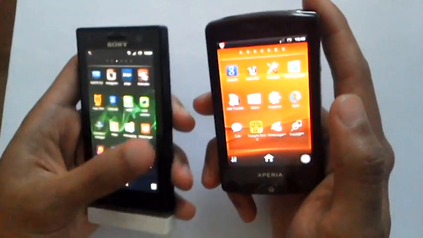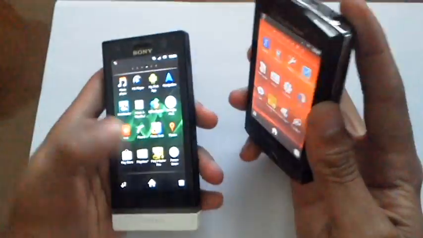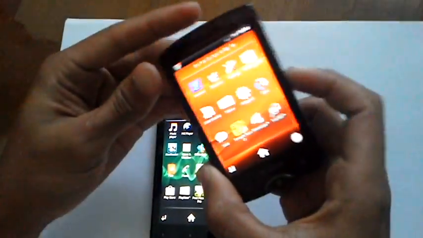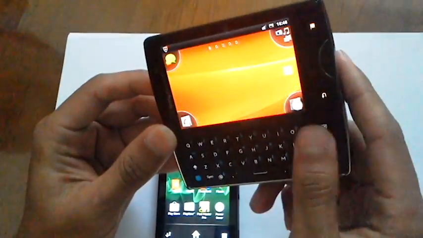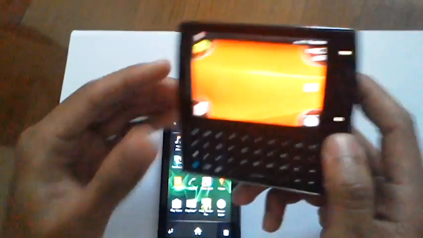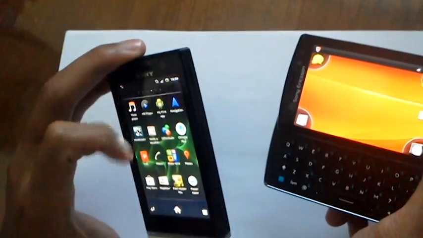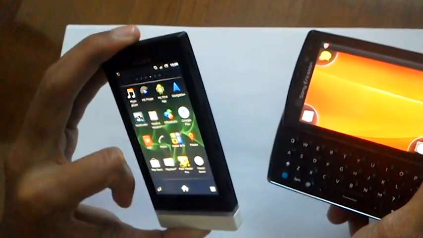Okay, the Xperia Mini has a QWERTY keyboard, not like the Xperia U, where you use the keyboard on the screen.